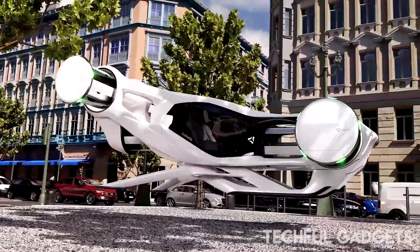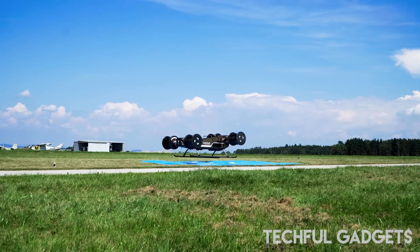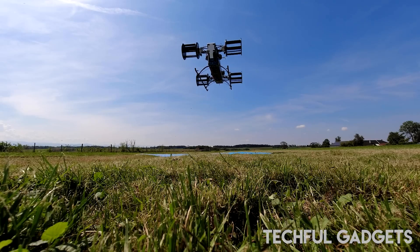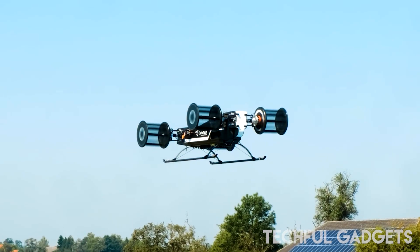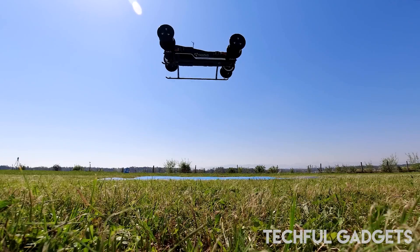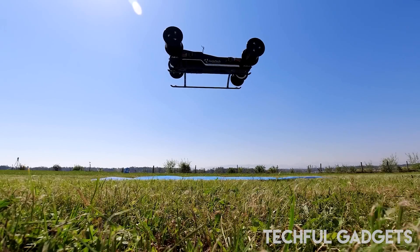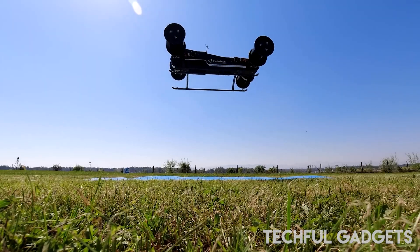Cruise-Up's six cyclo-rotors offer a high degree of redundancy, enabling safe flight and landing. With two of the rotors positioned along the vehicle's length axis, the arrangement of the six rotors allows for precise sideways and backward flying, as well as mid-air braking, without the need to tilt or bank the aircraft.